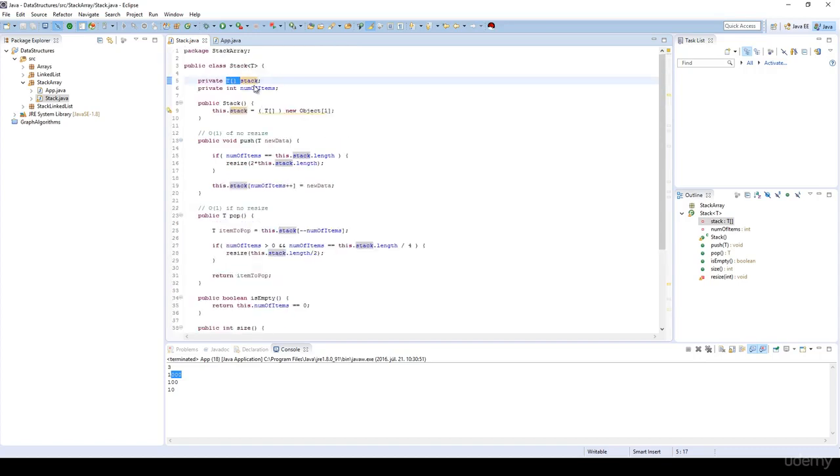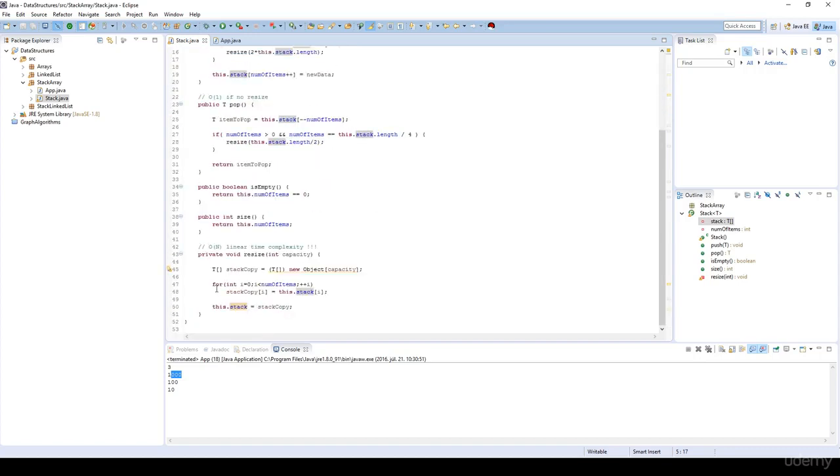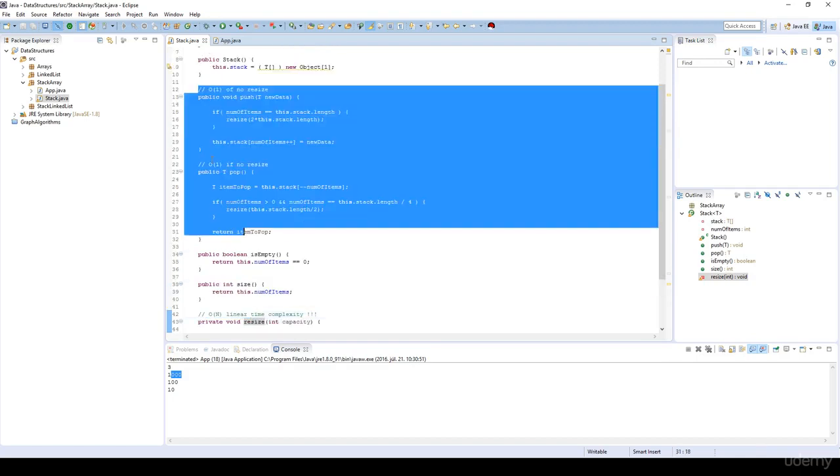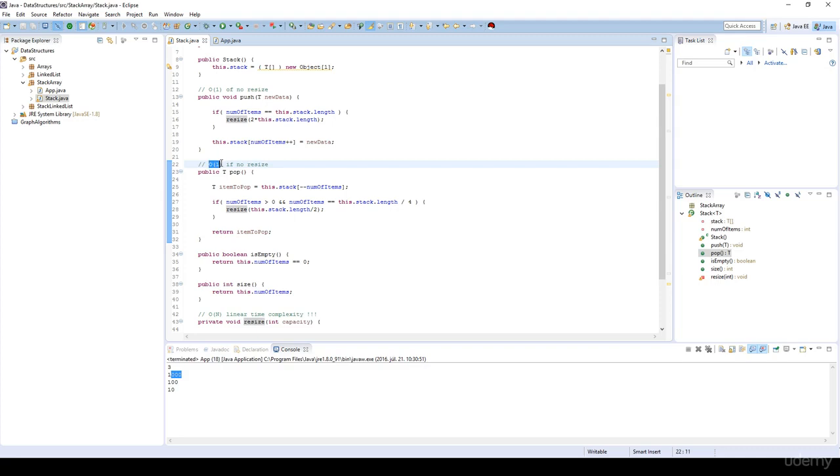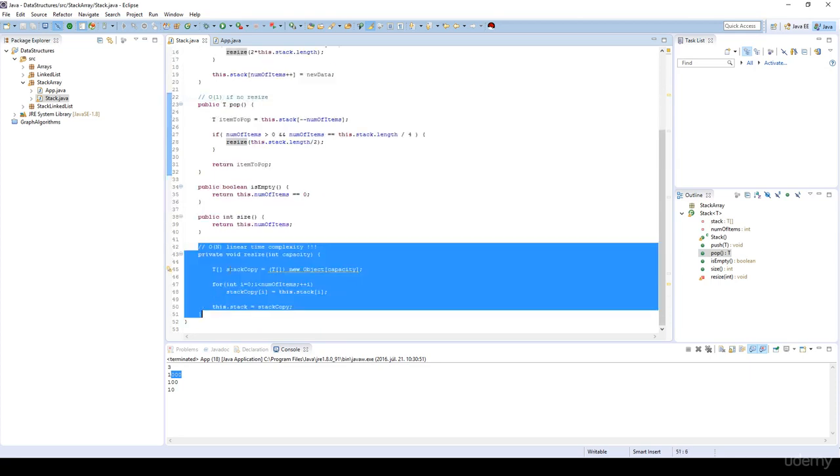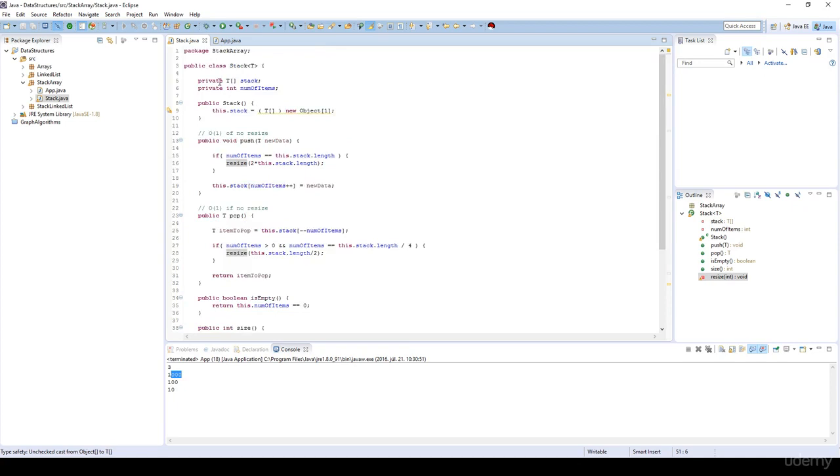Okay, we are going to be memory friendly, but on the other hand, resizing the one-dimensional array is going to take linear time. So that's why push and pop methods are not always going to take O(1) time complexity, because if we have to resize the array, then of course it's going to have linear time complexity. For the linked list implementation, this is not the case. The linked list implementation is very, very fast. Of course, it's not as memory friendly as the array implementation, but whatever.